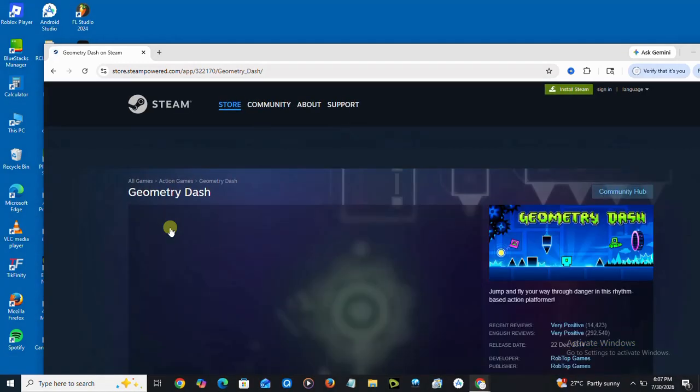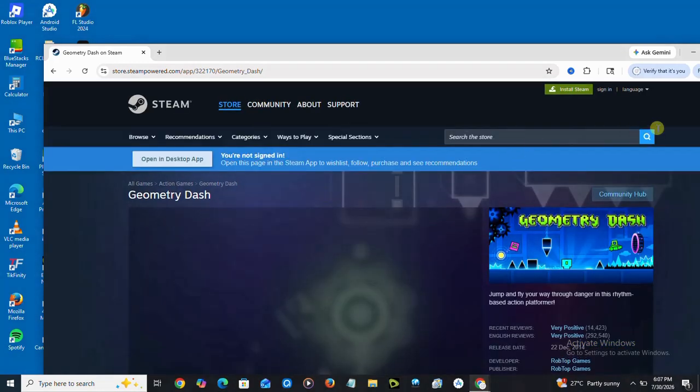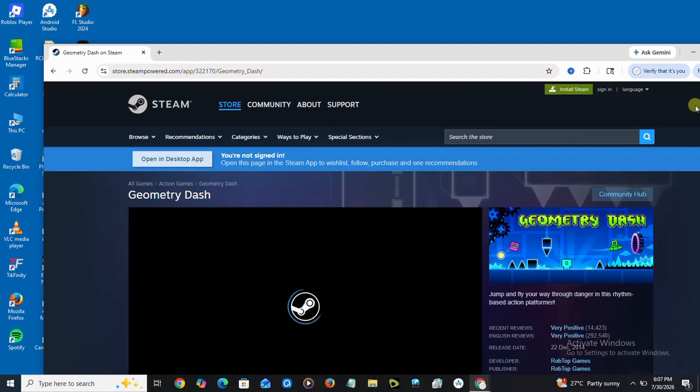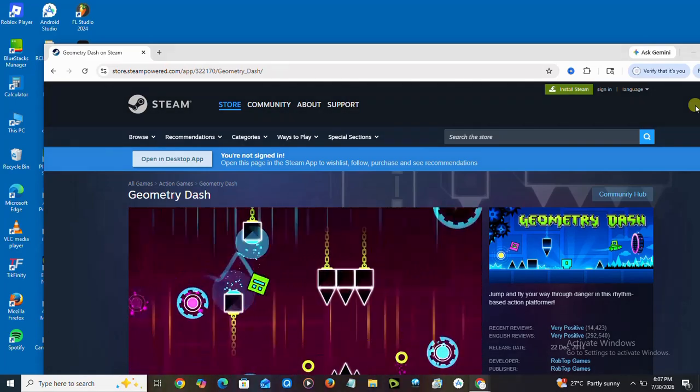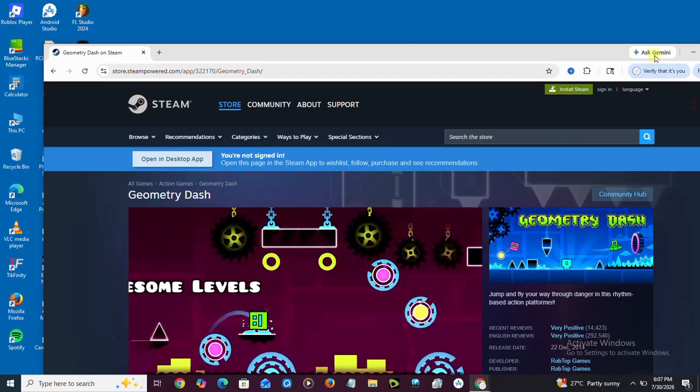So you have to log in to your Steam account, and once you log in, you'll be able to pay for Geometry Dash. So I'm just going to try to log in.